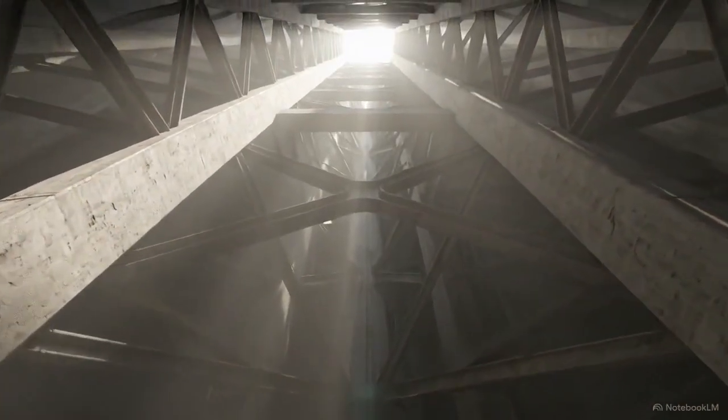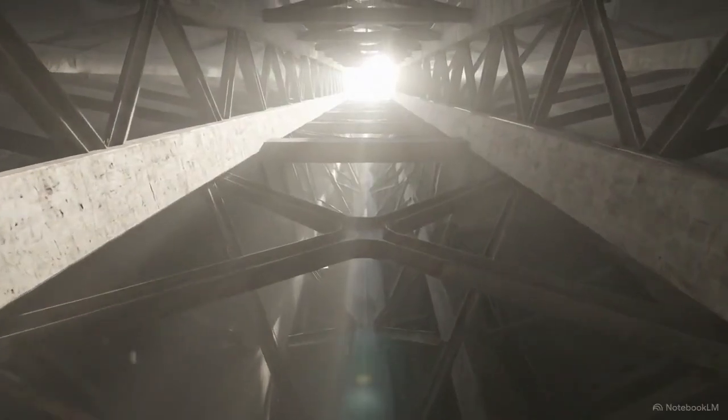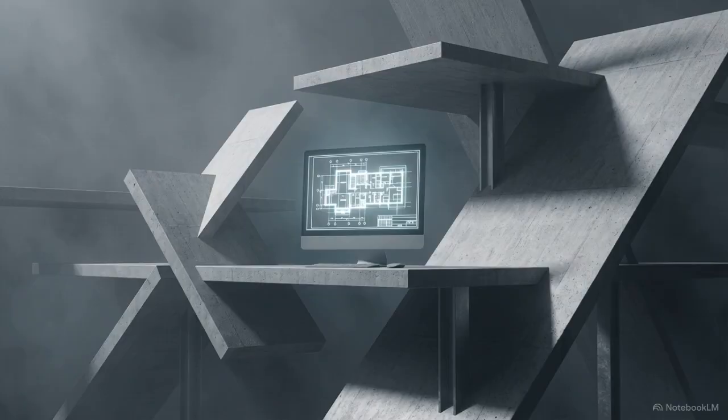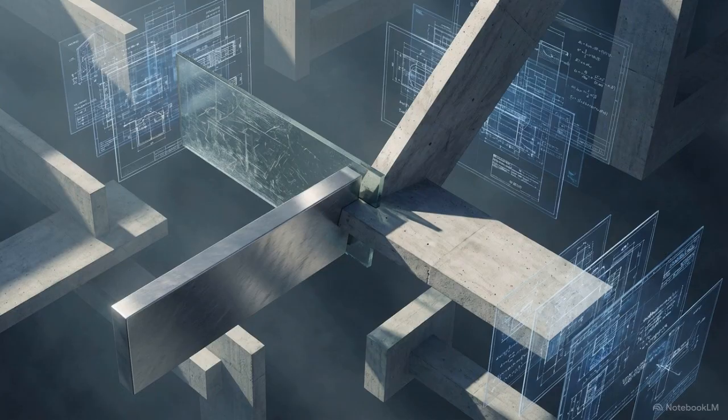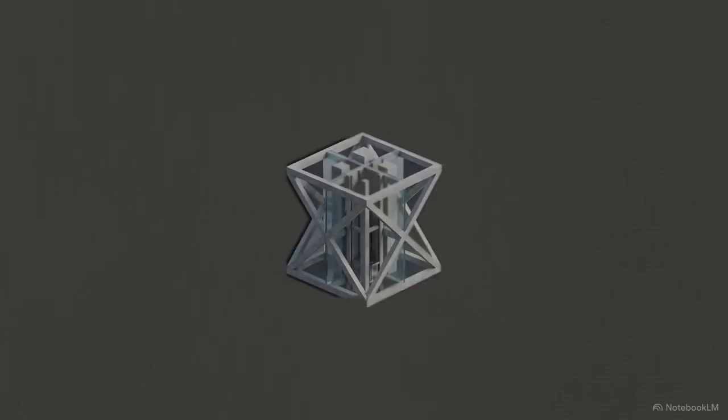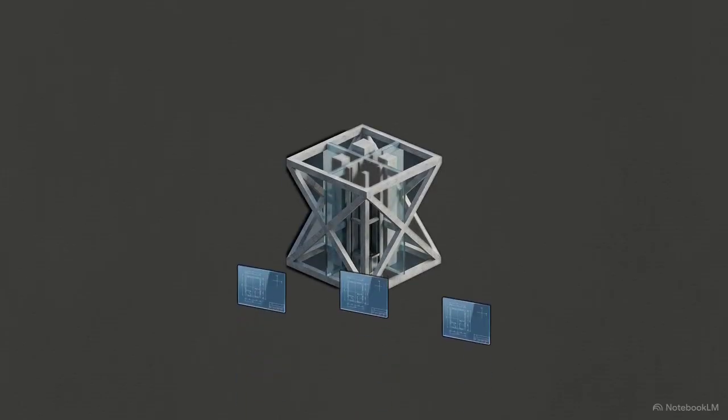Traditional management relies heavily on static BIM files. BIM, or Building Information Modeling, is a digital representation of physical and functional characteristics of places. REM replaces this static approach with a dynamic, multi-layered framework. The first data vector is design truth. This layer captures the original engineering intent, structural parameters, and precise geometric constraints.